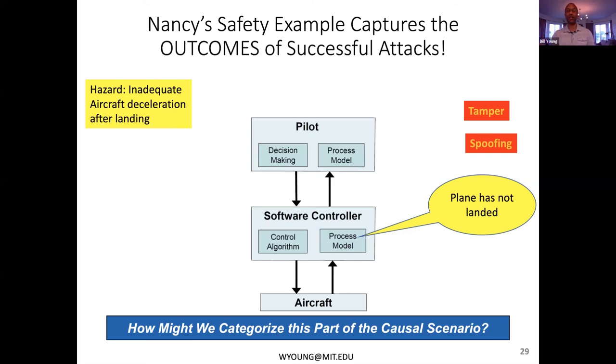Whereas if I use an STPA, STPA-Sec approach, I get the tamper, but I get so much more. To me, this actually captures the example of the chart that Nancy had on Monday that shows that for safety, STPA catches all the things that you traditionally catch using the normal approaches, and so much more. Likewise with security, you're gonna catch all the things that you would normally catch with things like the STRIDE mnemonic or attack trees, but again, so much more.